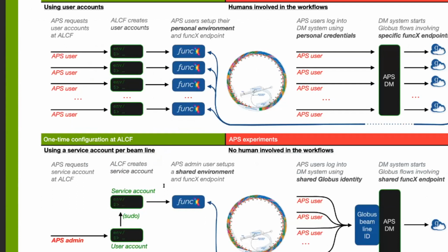This diagram is a little bit more complex version of the last one, but really just highlights the fact that on the top, it's the way that people would have done things previously, where individual users come in. And just to clarify that a bit, when users come in and they have their time at APS, this example is APS, they're known to APS. They're not known to ALCF at all, right? So if they wanted to do analysis at ALCF, they should prearrange that. They should get accounts. You're all familiar with the account process for getting on ALCF systems. Not always easy, depending on who you are, where you come from. It would be nice if it was easier.